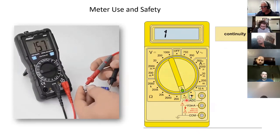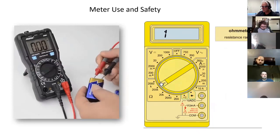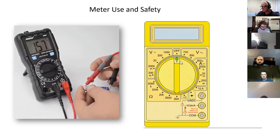This continuity checker makes a beep. You put it on a piece of wire, and if it doesn't have a break in it, it'll beep. It'll also read 0 ohms. Okay. All right, measuring voltage.